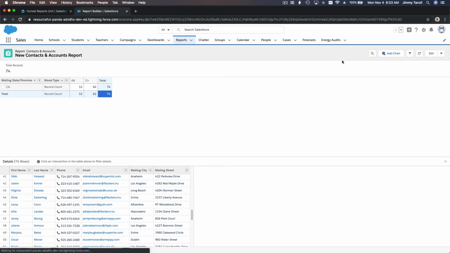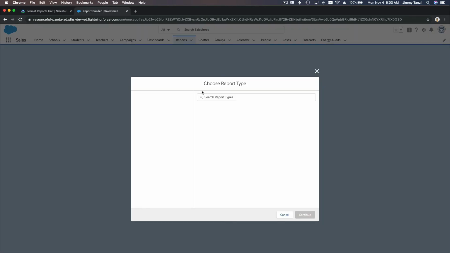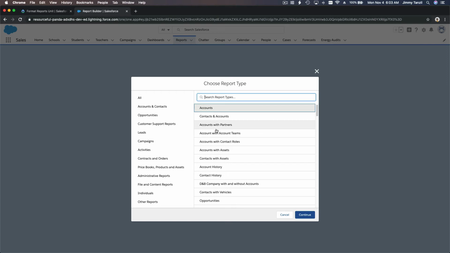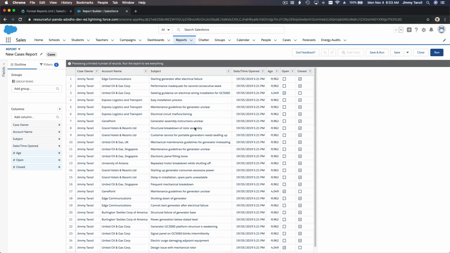New report. The report type is case. Okay, it keeps blanking out on me like this. So I'm going to refresh it again. I'm not going to wait if it's glitching. So I'm gonna make a report type of what? Case. So that's what is being asked for the challenge. The challenge should be simple.